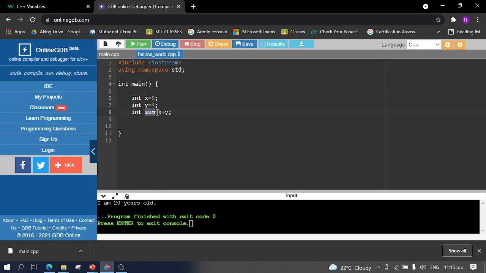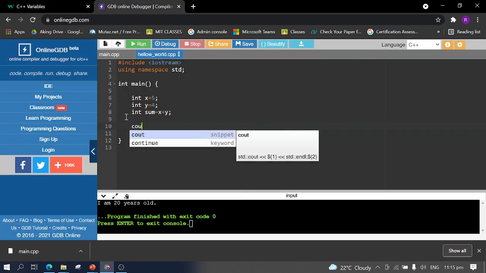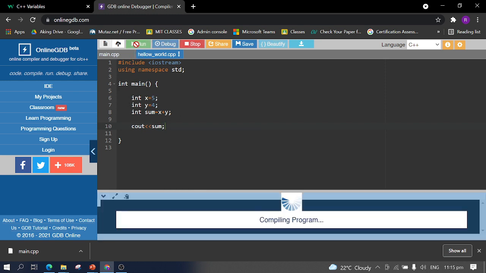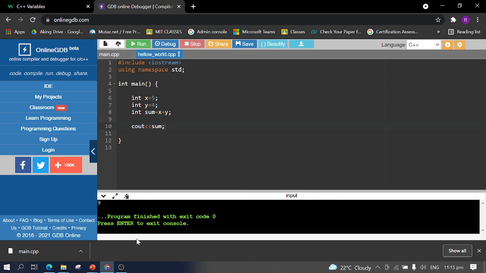Kuha ninyo? So gi-plus nato si x which is 5, then si y which is 4, which is mosulod siya sa sum which is a total of 9. Okay? So pag ato siyang i-see out, then sum semicolon, run na to, then which is indeed 9 ang total. Okay?